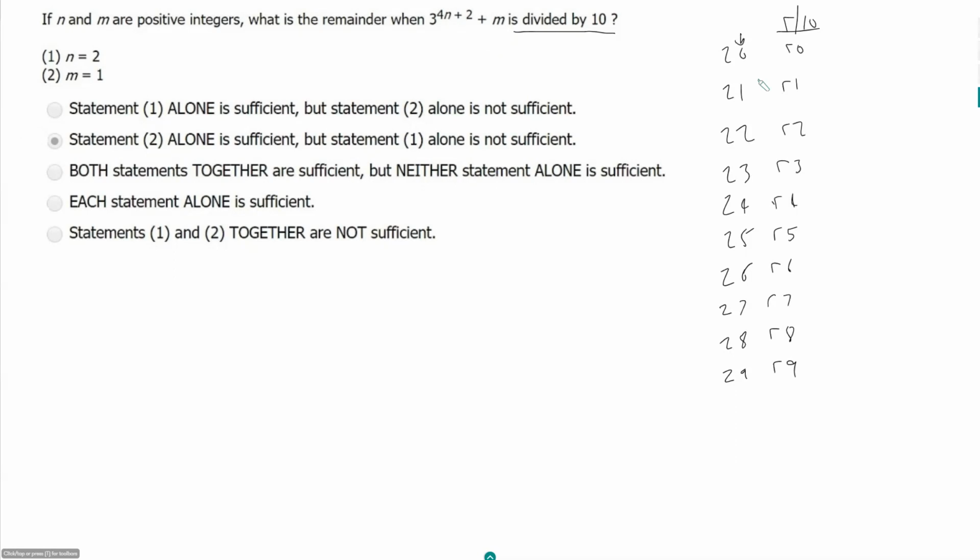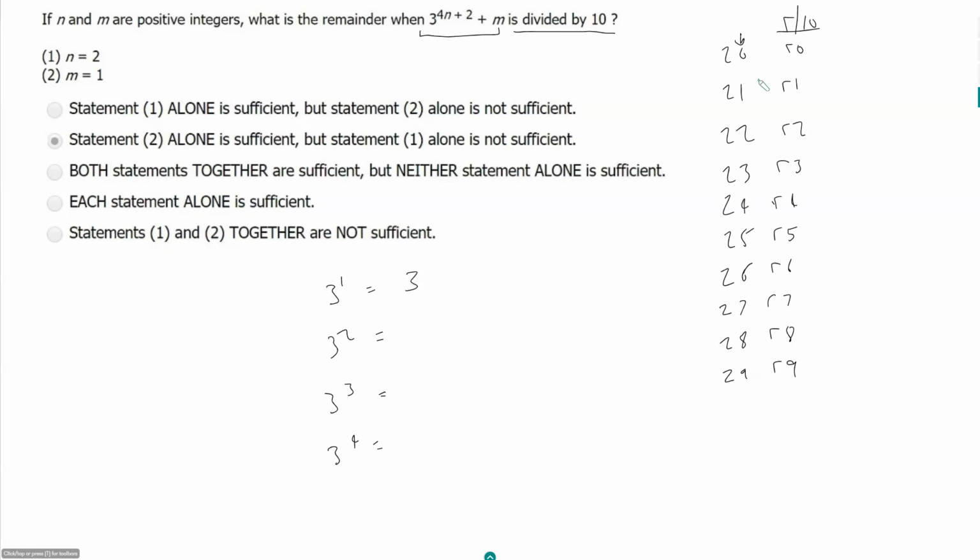And so we can think of this question as just asking, what is the units digit of 3 raised to the 4n plus 2, all plus m? Now, another thing I recognize is I might not know what the units digit of 3 raised to the 4n plus 2 plus m is, but when I raise 3 to anything, there's always going to be a pattern to what the units digit is. For example, if I just start at 3 to the first, that is 3, so that has a units digit of 3.